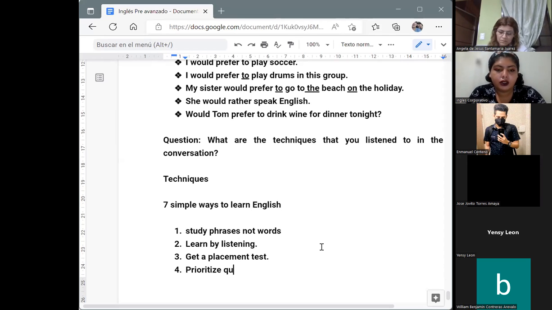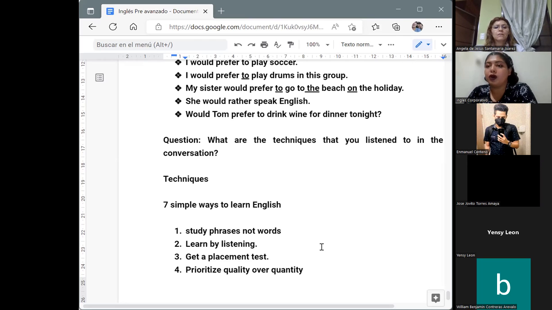Quality over quantity. This one said, when it comes to learning, it is about quality over quantity. Instead of learning dozens of new words in a short time, you should focus on learning one word and repeating it dozens of times. This prevents you from suffering from information overload. In addition, this strategy allows you to place the meaning of words and phrases deeper in your brain. As a result, you won't forget them easily.